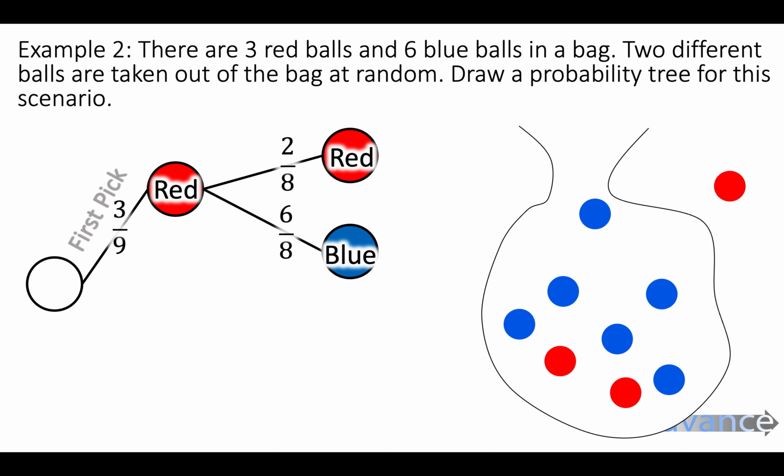Realise that we have changed the bag here. When we took the first ball out and put it somewhere else, we changed the bag. And that changed the probabilities. And that's why this question is slightly harder than the first one. You have to think about how the bag changes.